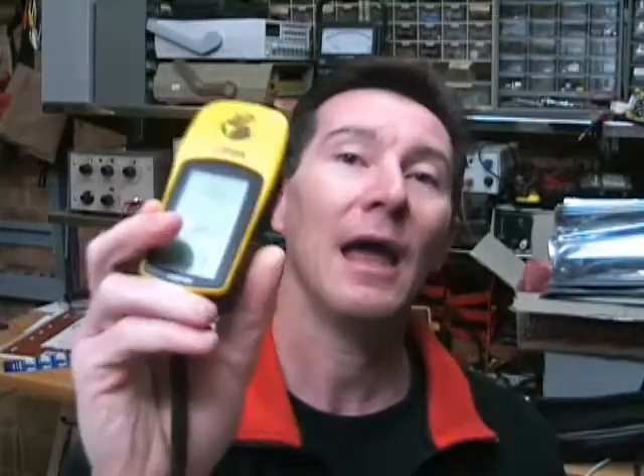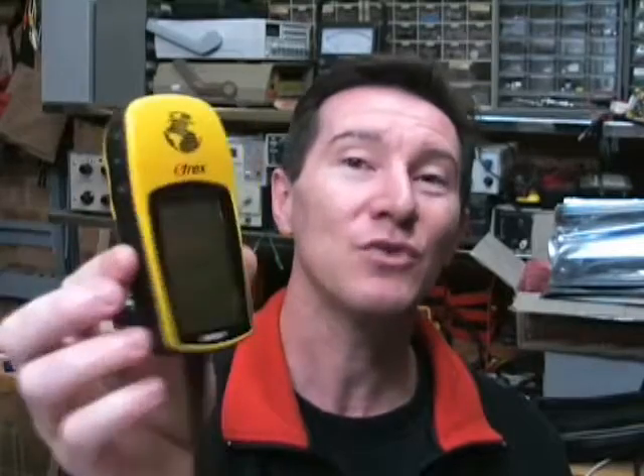It doesn't have fancy mapping like some of the upmarket models, but you pay a huge price premium for those — double, triple, four, five times the price point. For a GPS, the prime purpose of an outdoor unit is to mark your location and mark your trail. It just needs a couple of basic features, and this one ticks all the boxes. I can't think of one box it doesn't tick. It's remarkable that they got it right the first time, and it really is the combination of all these things that make this a remarkably compelling product even today.